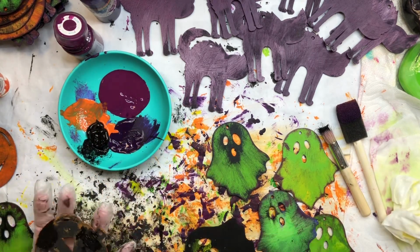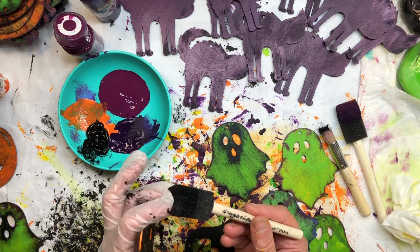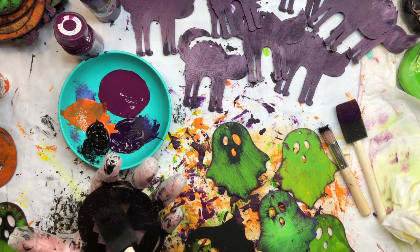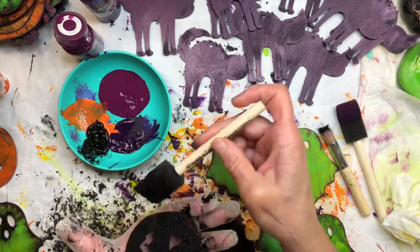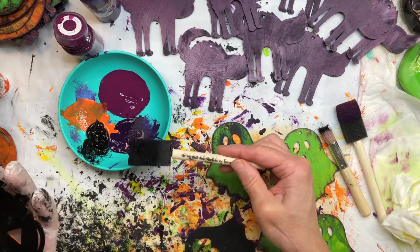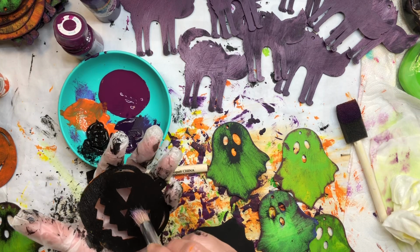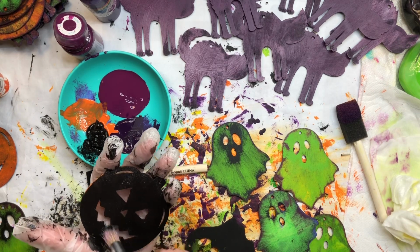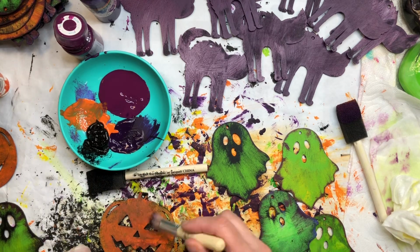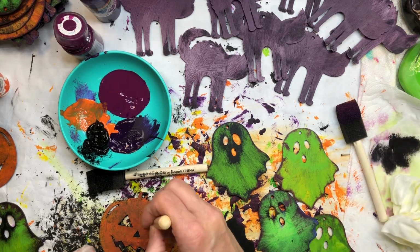So just like so. I'm just gonna pat it. My paintbrush is not happy anymore. So I'm gonna pat it down to cover up all the orange that's on the back that I didn't want there. And then I can go ahead and give it a good smooth over on the back. And then I believe I'm just gonna use this little brush here, even though it's being messy, and put it in the eyes and the mouth like so, just to fill it up so that when I turn it over, I have those pieces coming through. I think I have too much paint on there. I'm gonna stomp some of it off.